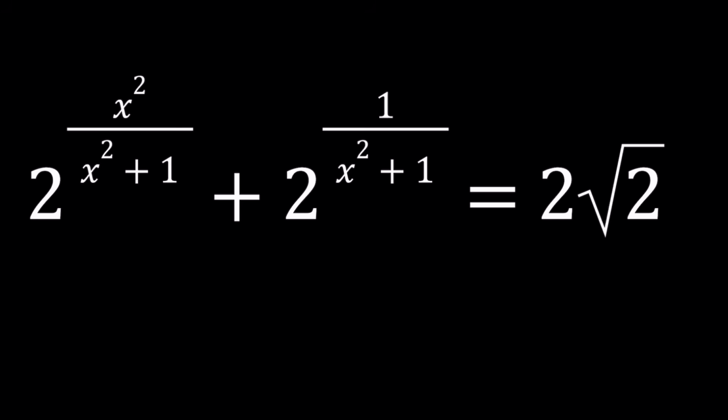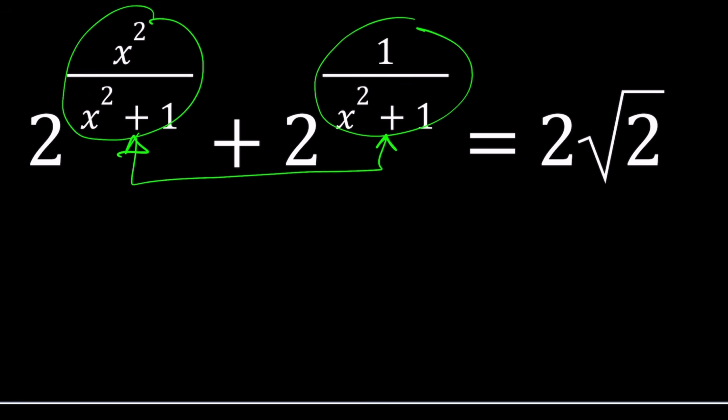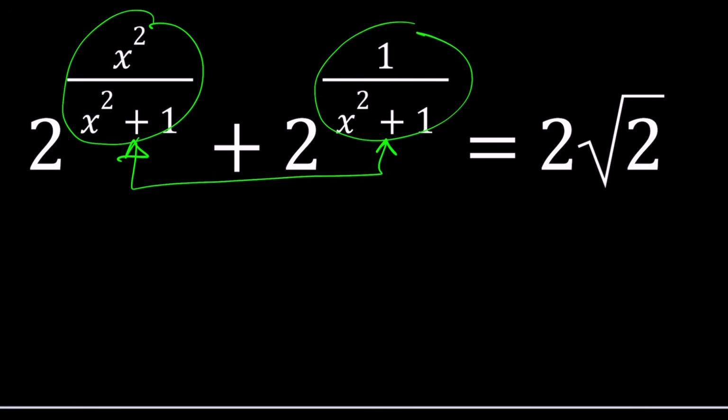But not only that, we also have two exponents that seem to be related. What do I mean by that? If you look at this exponent and that exponent, guess what? They're both fractions, first of all. Second, they have the same denominator, which is beautiful. But do you know why it's beautiful? Okay, let me explain. So we're going to go ahead and combine these exponents in such a way that this turns into something super duper nice. Are you ready? Okay, let's get into it.